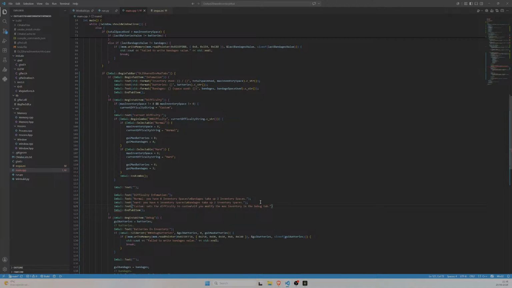Can't select custom, but it will set it to that, so it is a difficulty.